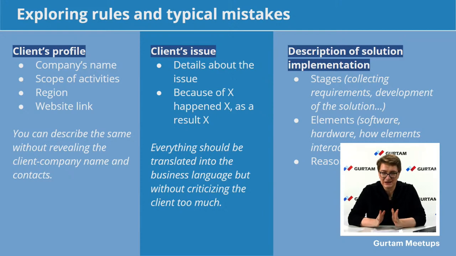Now, I know that sometimes you can't name the client, the company. And I know this happens, and we also publish some use cases where the client is not mentioned, and that's okay. Of course it's great when you can name the client, but you can describe all these things without the company name. You can still say the company, for example, is in logistics, their fleet size is 500 vehicles, they're operating all over Europe and so on. And this information will help your future client understand what's going on in this use case with the project.